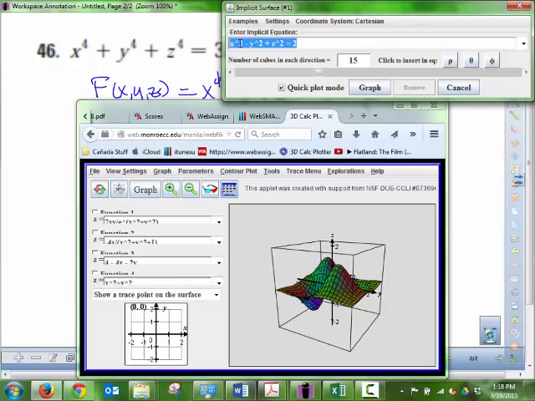So it's x to the fourth plus y to the fourth plus z to the fourth. And I can write it the way it's written in the problem, where it's equal to 3x squared y squared z squared, or I can say minus 3x squared y squared z squared is equal to 0, and it would be the same thing. Because we have that option here, I'll write it the way they have it written.